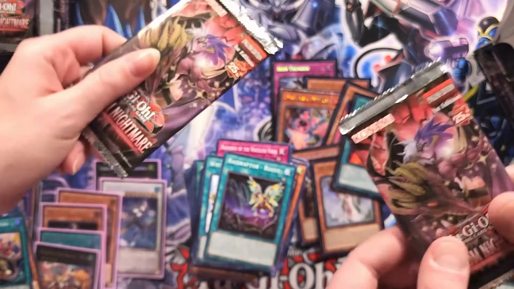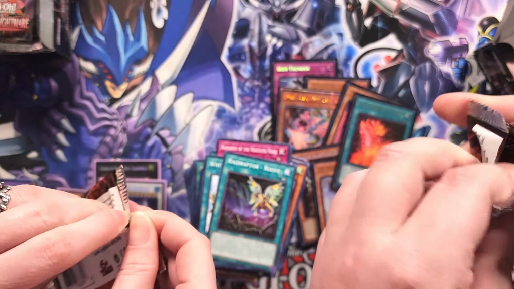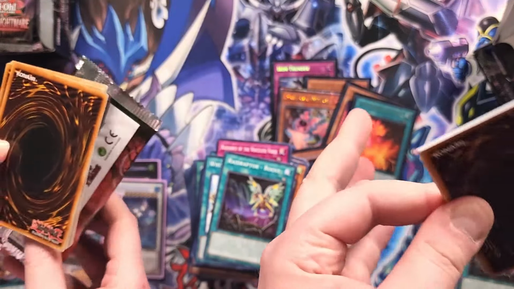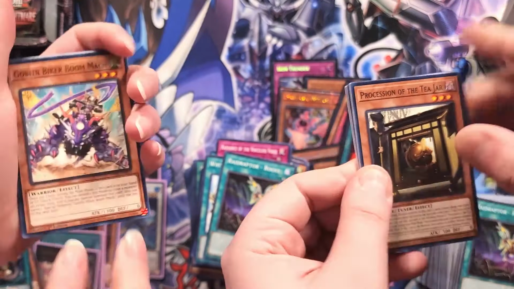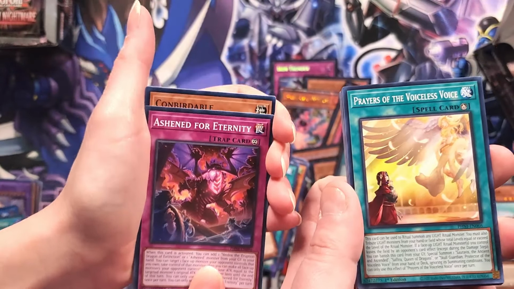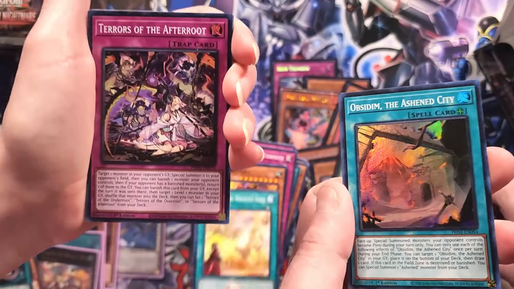Okay, right, next. Last pack, Destiny. Here we go. All right. Come on, be a QCR. Pack, you won't. Do it. Okay. All right. Goblin. Boom. There's Golem. Convertible. Oh, I got Obsidian.